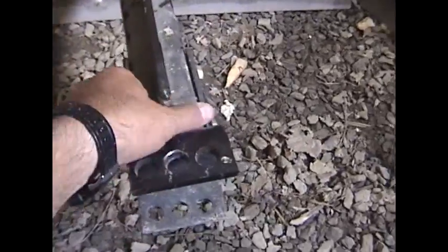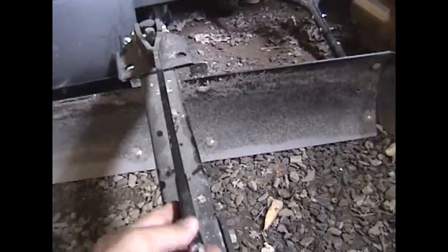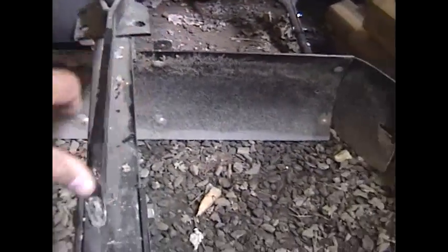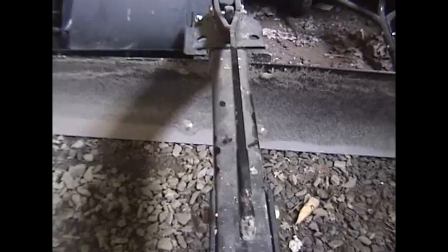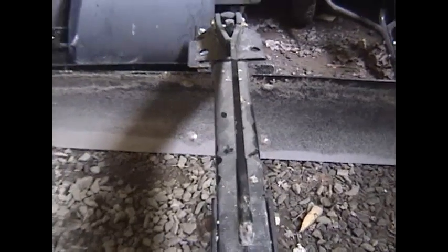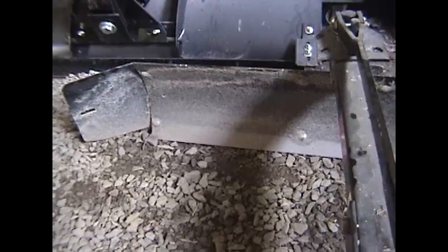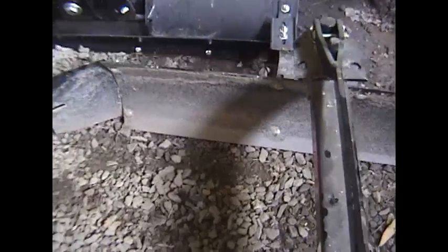And you have a lever here, which I can't operate from the seat, but it gives you the opportunity. You see the three holes, center, left, and right, just like the plow. So you can move dirt to the center, keep it straight, or move it right. You could use this for clearing. Well, I use it basically for the road. I mean, I use it for the quarter mile of driveway I've got.